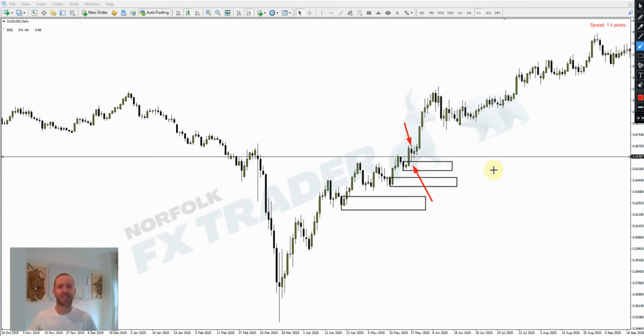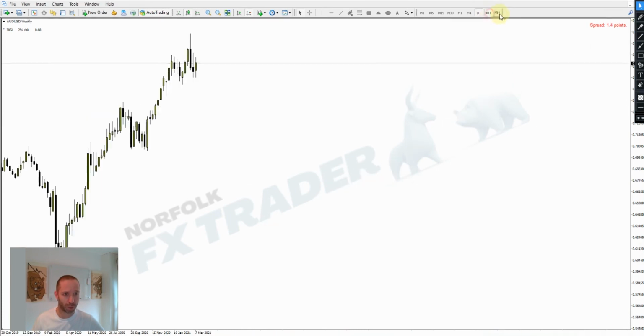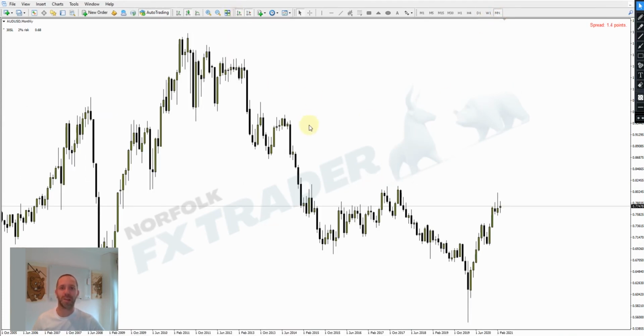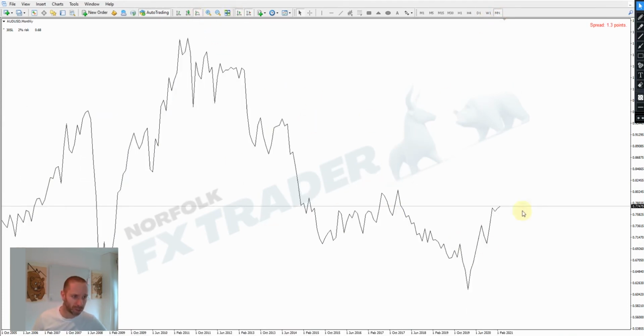So that is the easiest way to identify zones in the market when you're using line charts with supply and demand. Now, this can be applied to what I call a top-down analysis as well. You can start with a monthly time frame, identify with the use of a line chart where your last area of demand would sit. This is our last area of demand. It's removed the previous area of supply here. This will be our last area of demand.